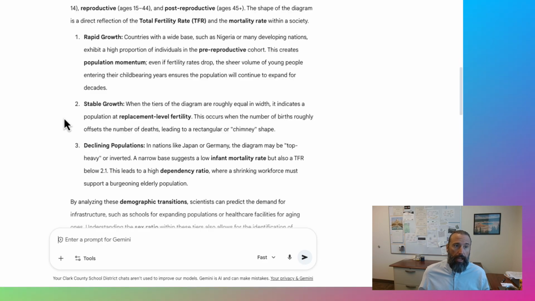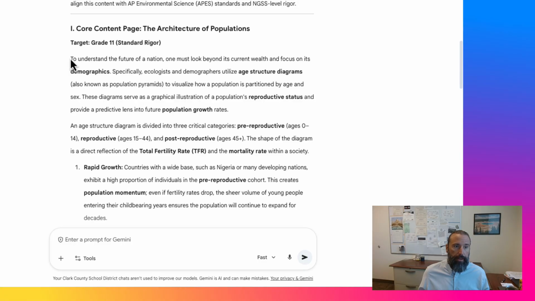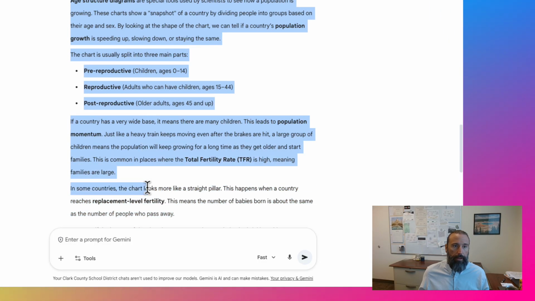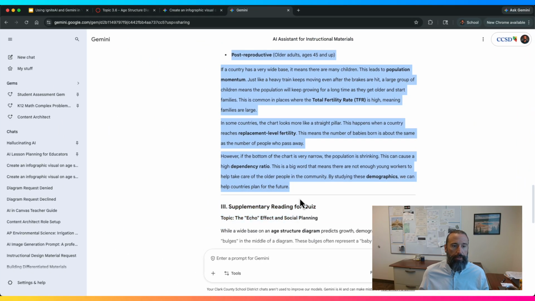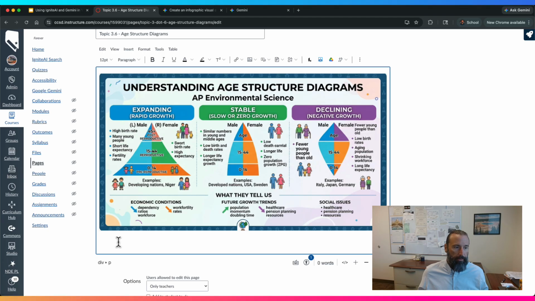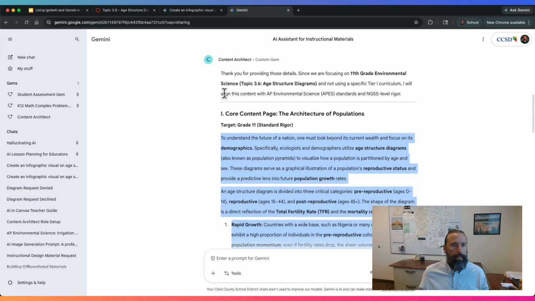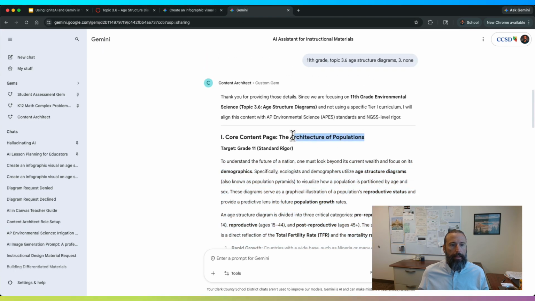We want to take our time and vet the materials, of course. We're going to assume that we've already done that, so let's go ahead and grab the first two parts, and then we'll have to go through and format them a little bit. So I've copied that, so let's go ahead and paste. There we go. We might need to go back and play around with this a little bit.